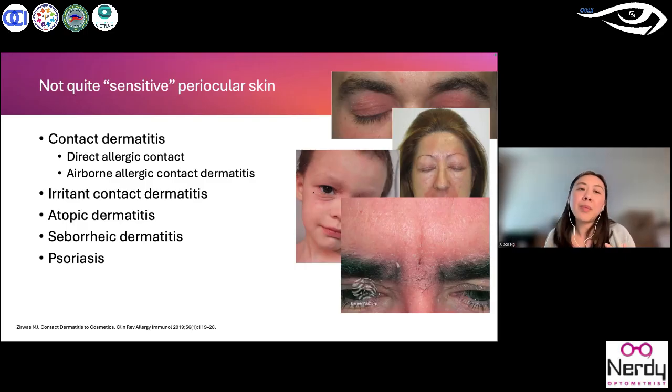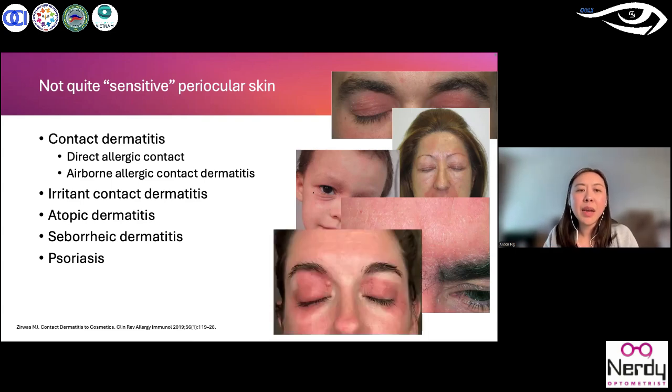With this sort of condition, because like I said, it's a yeast that is normally present on our skin anyway, it's a case of managing the condition rather than complete eradication. So you don't tend to cure it, you tend to just have to end up managing it.